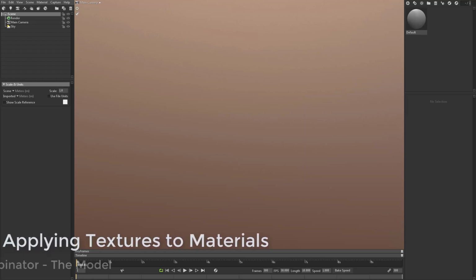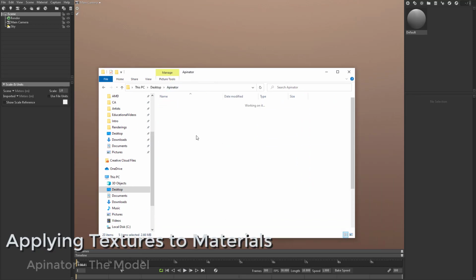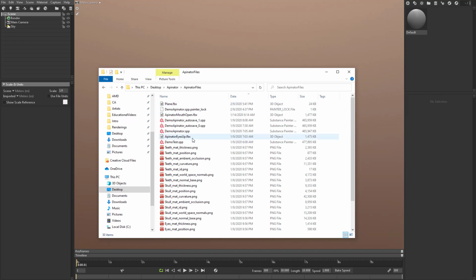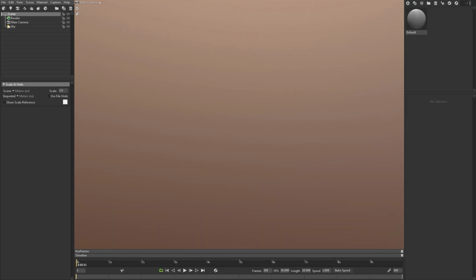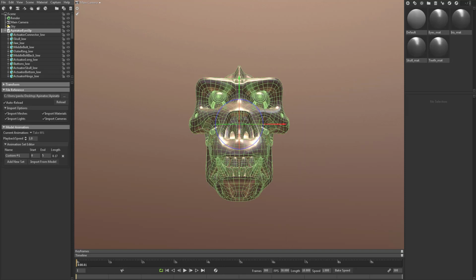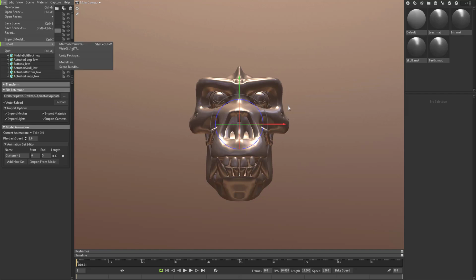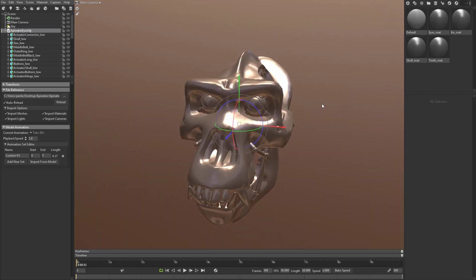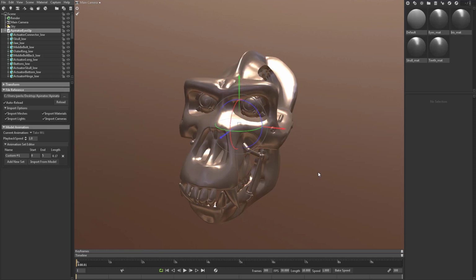So then we'll just go ahead and hop into Marmoset, and there's going to be a couple things we need to bring in. The first thing we're going to need to do is bring in the file. So I did the Apinator Eyes Up is a file I want to work with. It's in previous videos where we baked and we did all this stuff in Substance Painter and set the file up. I have a version of that with the eyes up, so I'm just going to drag that FBX in here. You can go in here to File, Import Model, but most things, if not everything in Marmoset, you can just drag in, so that's how I'm going to be doing things.